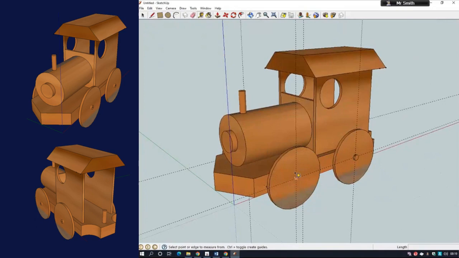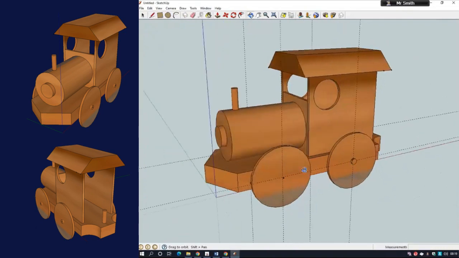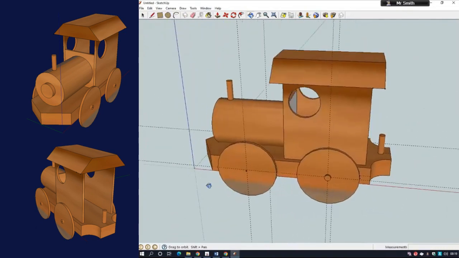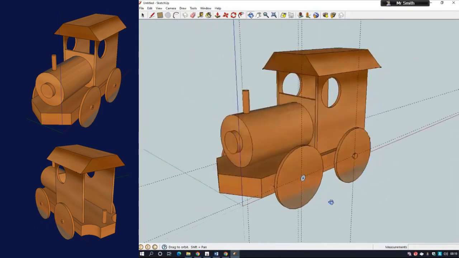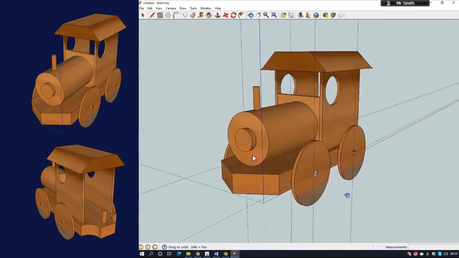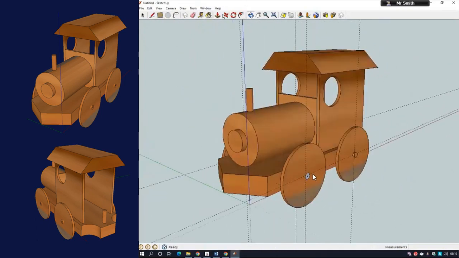So this time I'm going to come out a little bit, 2mm. I'm going to do my little dowelling as a completely separate object. You can see now the circle is just sticking out separately.